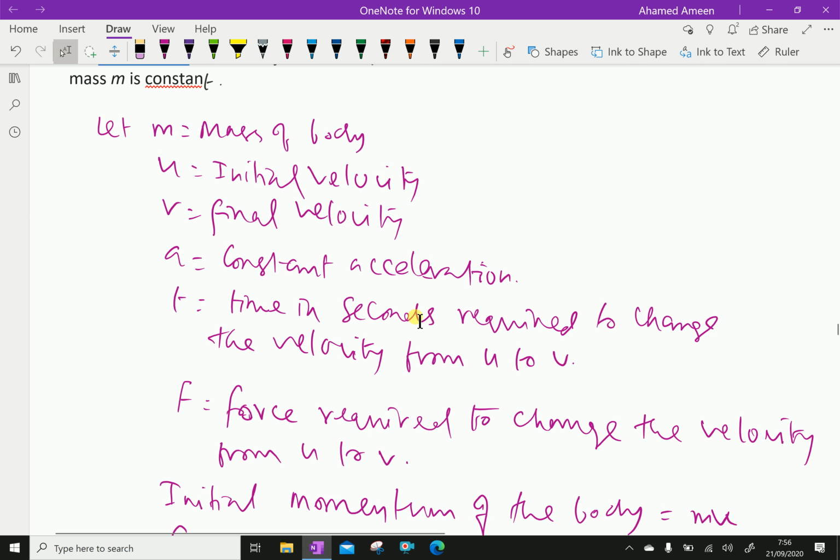As well, if you are rowing a boat and pushing the water backward with a force, the boat moves in the forward direction. Like that, you can explain Newton's laws of motion. We will cover further details in the next videos.